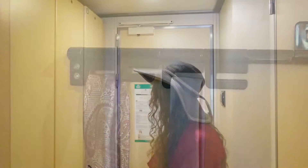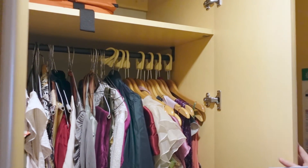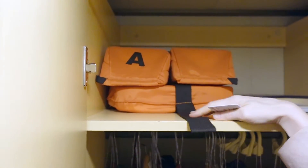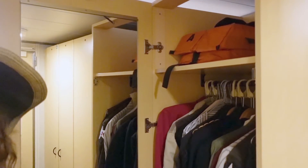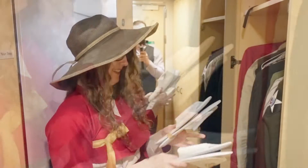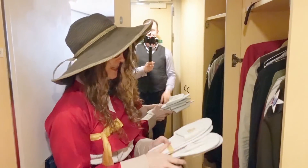Towards the door you have a double-door area for hanging all my frocks, which are already hung up because we transferred from one cabin to this one — they thankfully move all your hung items. Above that is more shelf space, good for shoes. You also have your life jacket. Then there's another full-length closet area where the full-length mirror hides — very important for dressing yourself. You also get a complimentary pair of Cunard-branded slippers; we have quite a few of these at home.